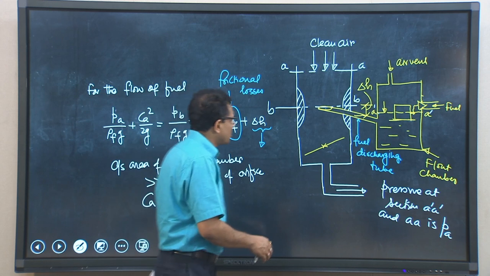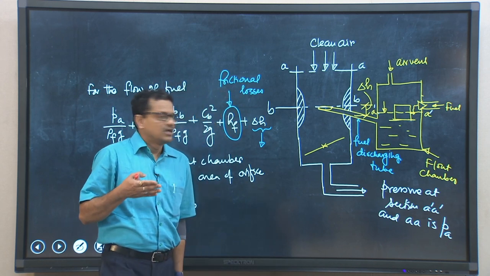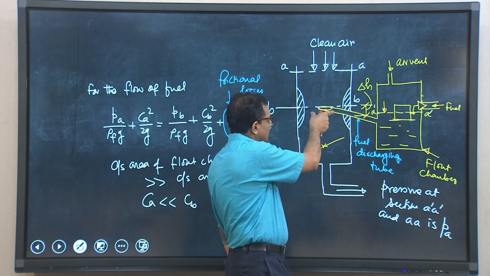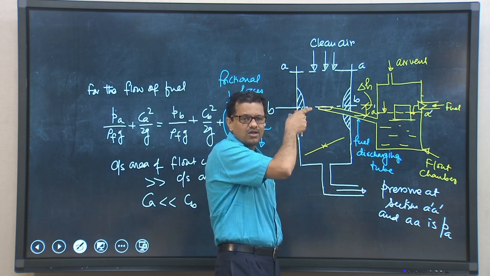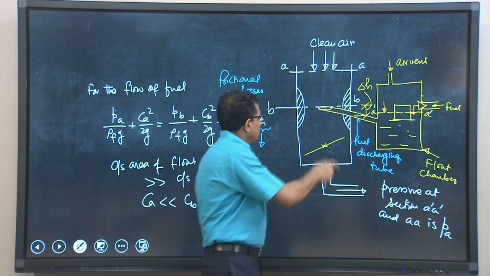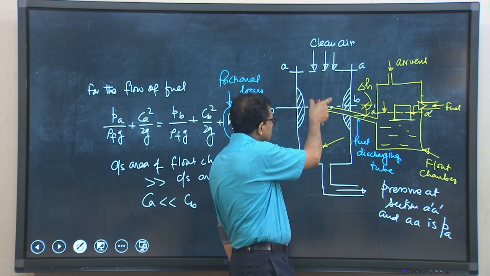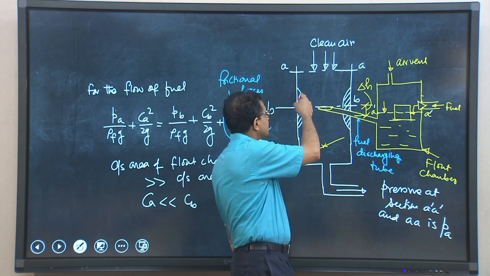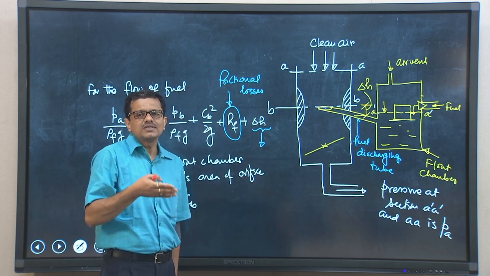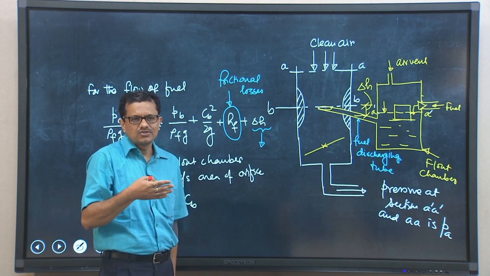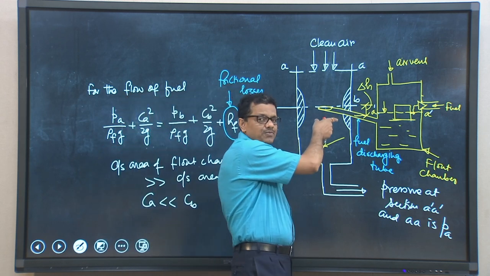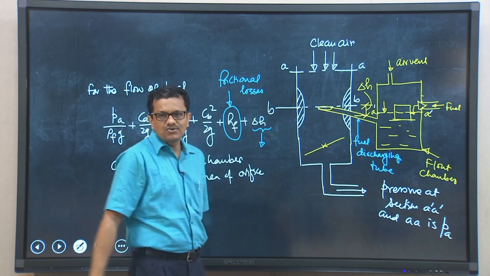Why? Let me tell you, because in reality, here also we are going to consider isentropic flow. In the last class, if we try to recall, we had assumed that the process is modeled by an isentropic process, but so long as the flow occurs through this particular configuration, and the flow area is reduced, there will be several kinds of losses. So, we cannot ignore all those losses trivially, and the isentropic flow behavior will not be the actual scenario.